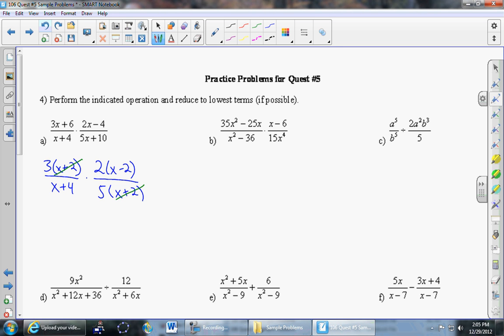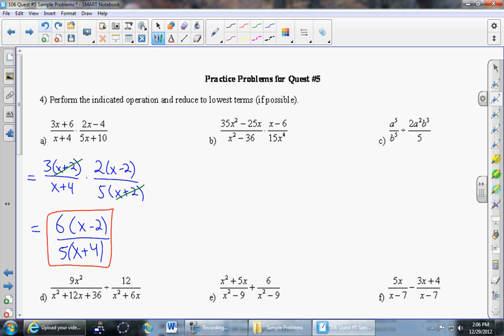So we're ready to just write the final answer here. I'm going to merge the 3 times 2 and get a 6. X minus 2 upstairs, x plus 4 downstairs. Don't cancel the x's. You're welcome to distribute the 6, but you're also welcome to just leave it as it is. Oh, we're missing the 5, so don't leave it like that. Leave it with the right answer, with the 5.